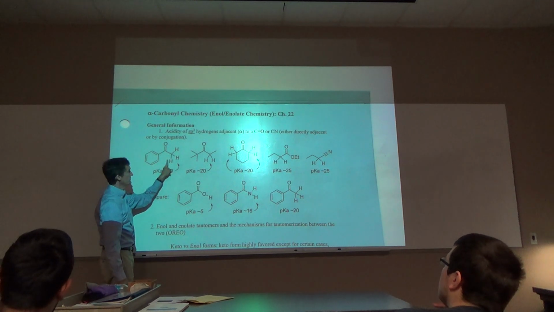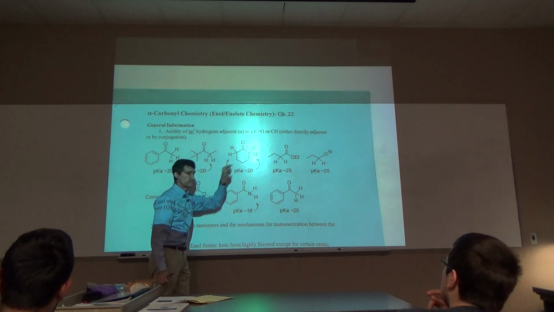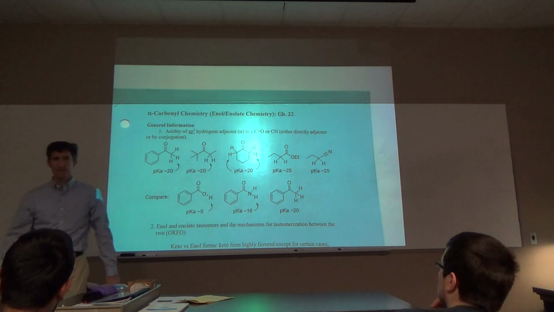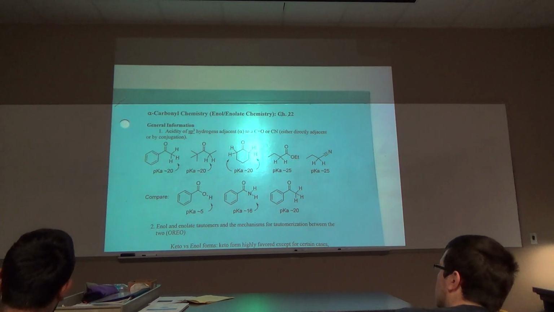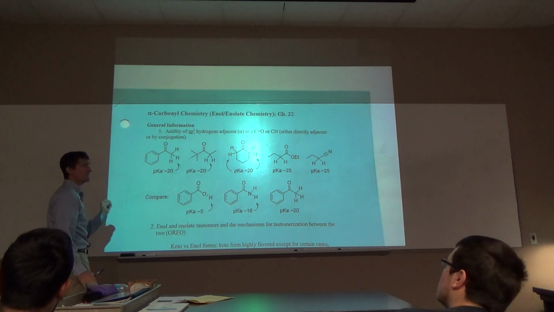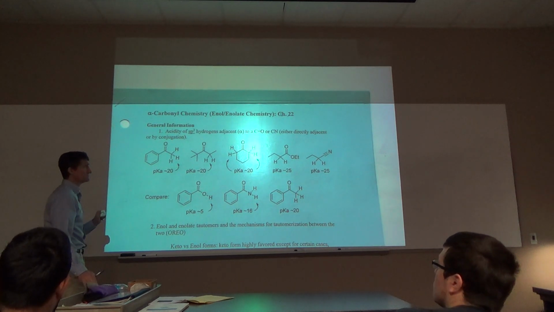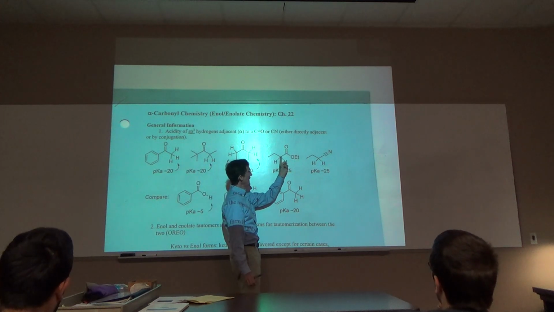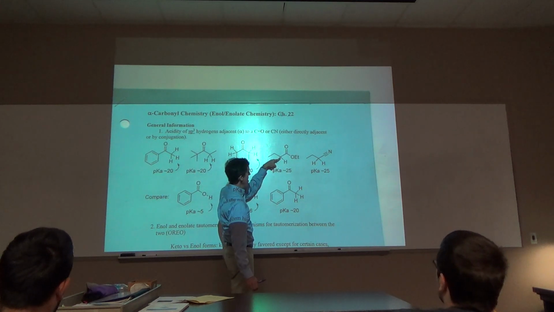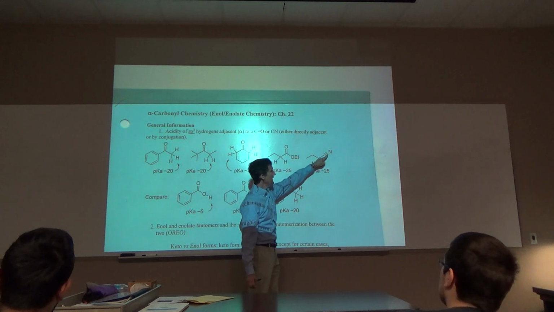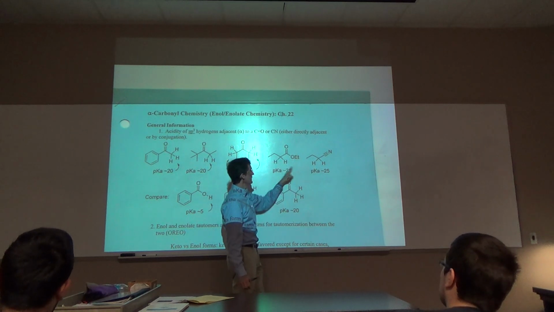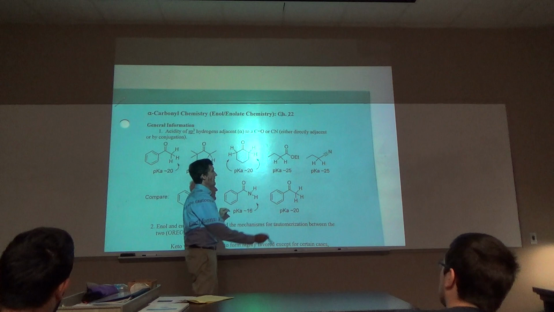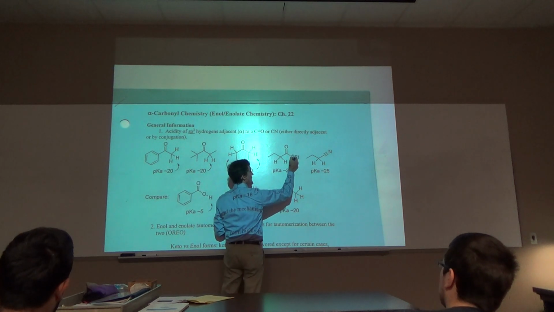These are all ketones, pKa of approximately 20. Now that's not highly acidic. Alcohol is about 16. Phenol is 10, carboxylic acid is 4. But it's acidic enough that we can do chemistry with. We'll also do alpha to esters and alpha to nitriles. These are not quite as acidic. The ester is not quite as acidic because you've got the donating oxygen.